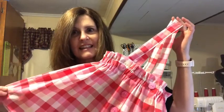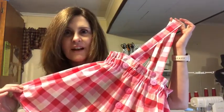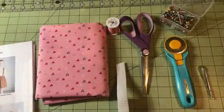Hey guys, I have a tutorial today for making paper bag skirts with suspender straps. Now this is a beginner-friendly, quick project and it just makes an adorable outfit in some cute Valentine's Day fabric. So let's go over to the sewing table and see what you're going to need to make this project.